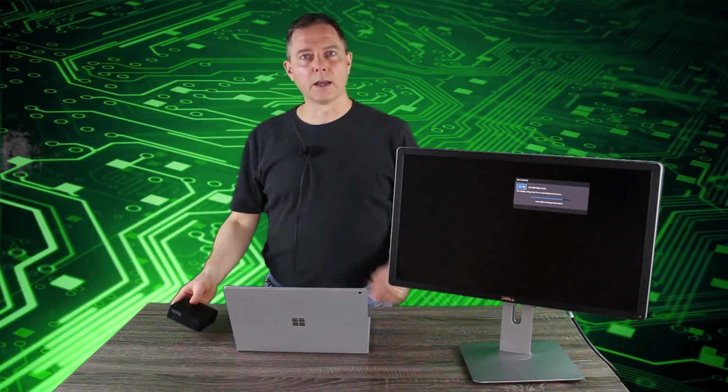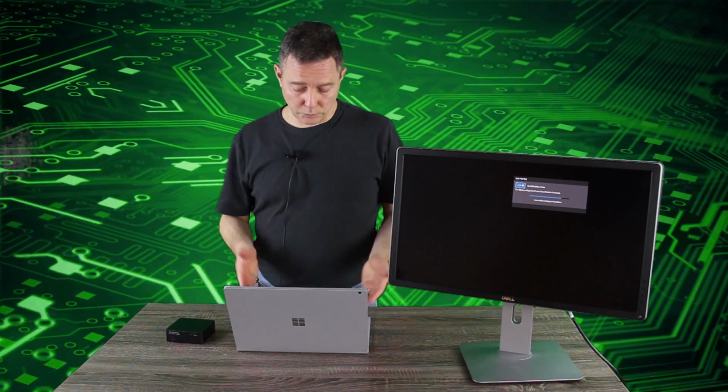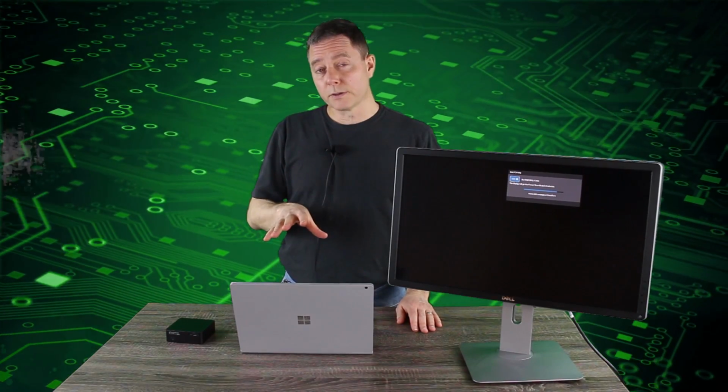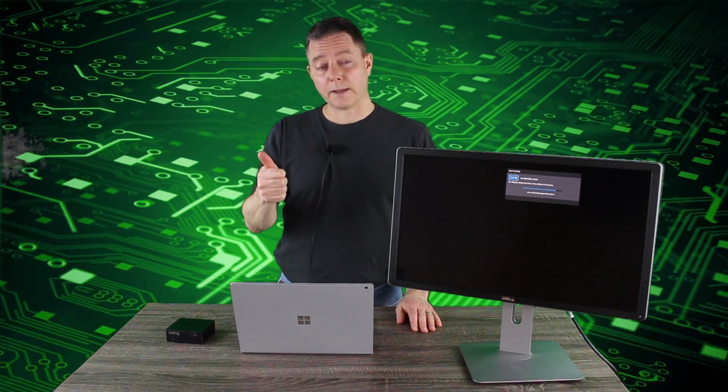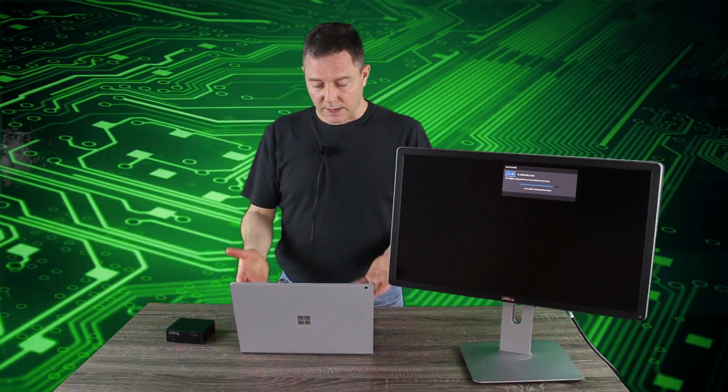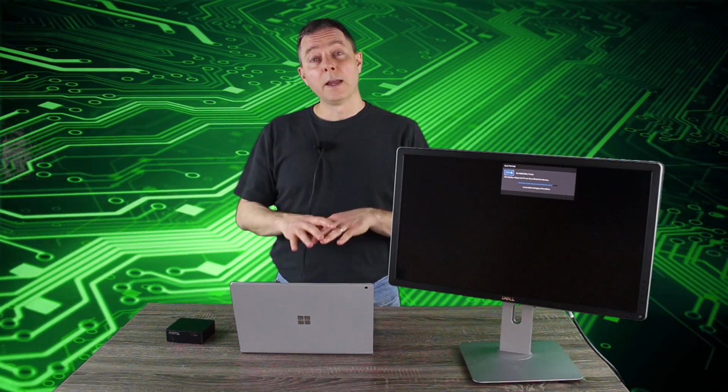So we've got a Microsoft Surface Book 2 laptop here. It's got some USB-A ports, and it's got one USB-C port. You'll notice though that it doesn't have a network port, and I'd love to connect it to this monitor right here, but there's no graphics ports on it either. So how do we really take this laptop and turn it into a full function desktop?